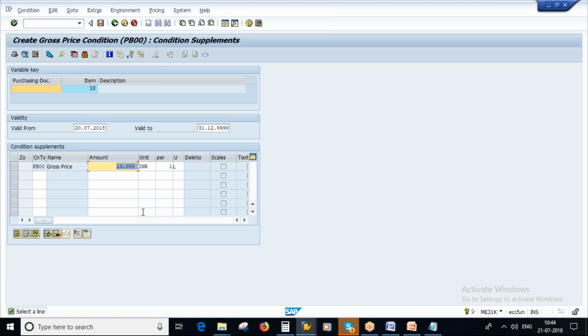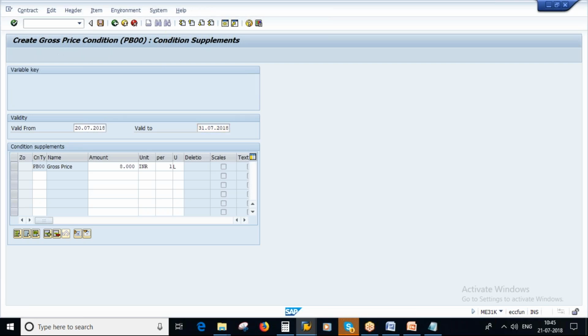Now let's say I put one more valid date, valid till this month, 31/07/2018. I'll put it as 8 INR. So from this period to this period my price should be 8, and after this period it should be 10 INR per liter. That also you can maintain.